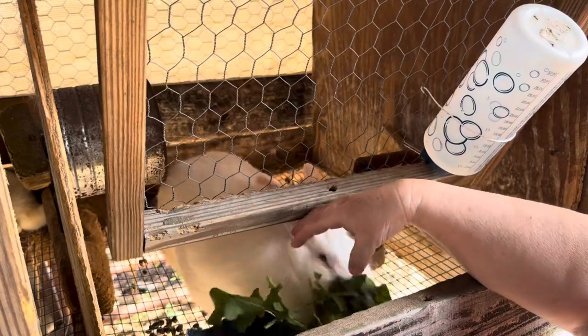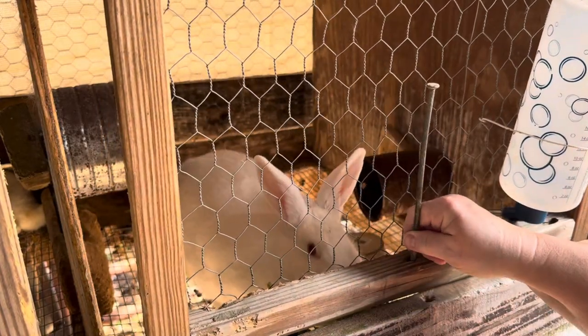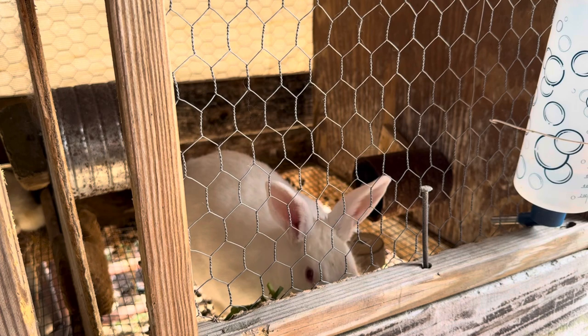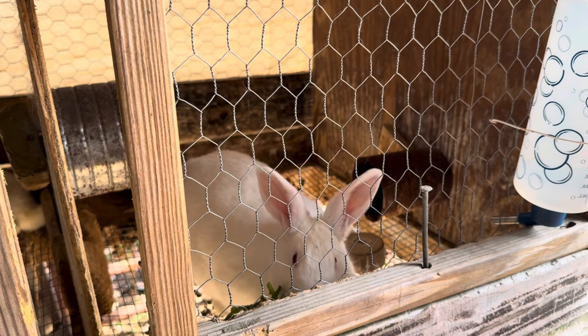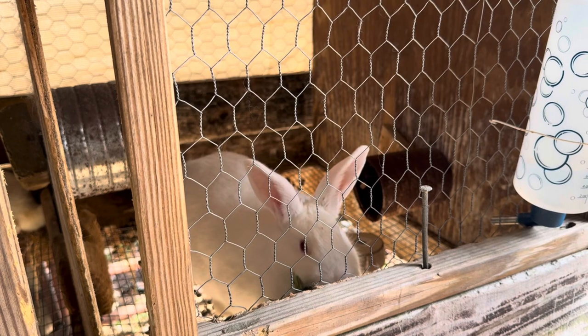So as you can see, bunnies are loving the greens, and I'm trying to do this every day, although I'm probably going to have to go further away, maybe across the street to Eleanor's house, because I am running out of forage for the rabbits now.